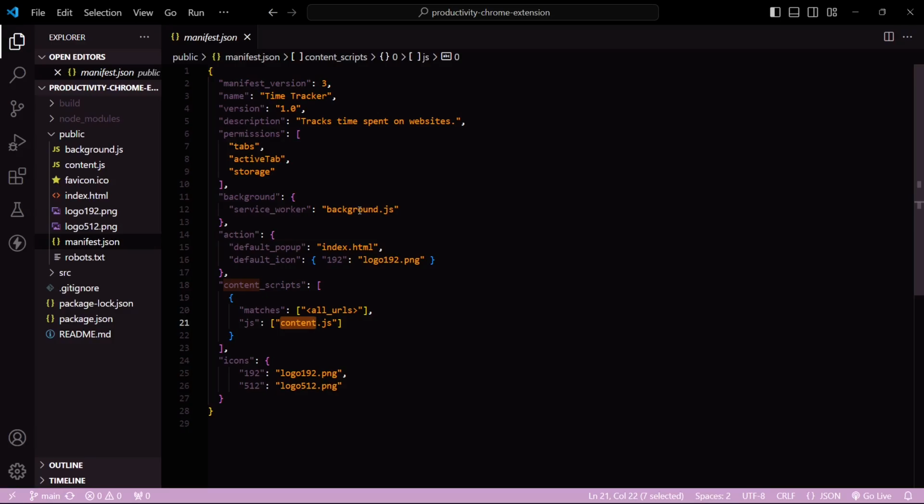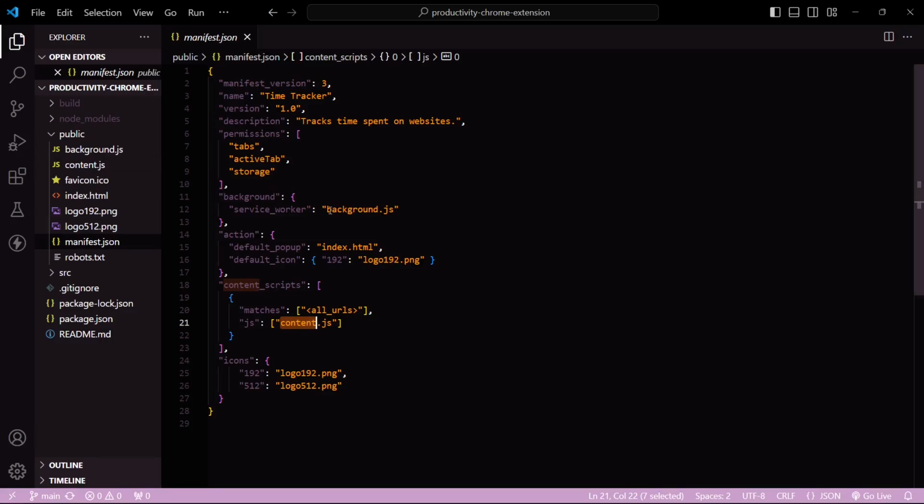So if the title of a tab changes, the icon of the tab changes, or even the URL, if you switch to a different URL inside a tab, that also is considered a tab update. So whenever these events occur, the background scripts come into play and you can listen to these events and run a few callbacks of your own. These scripts persist as long as the browser is open and the extension is enabled.